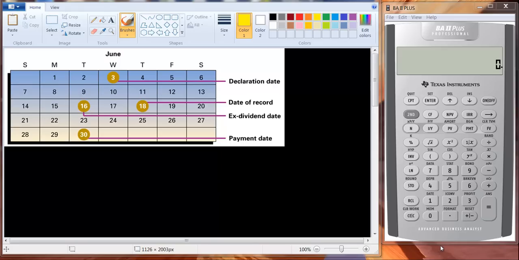In this case, this example we have here, June 30th is going to be of interest to the shareholder because that's the date that you're going to get paid. Now after the dividend is declared, there are a couple of dates here. Date of record and ex-dividend date. Ex-dividend date here and date of record on the 18th. And the ex-dividend date is the date that determines who receives the dividend.